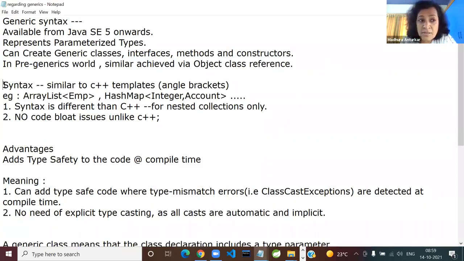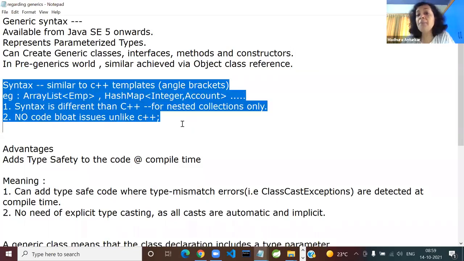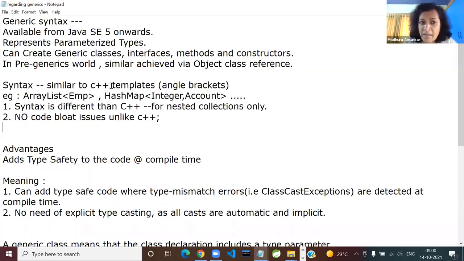Okay. Now I'm talking to C++ developers. Those who already know C++, those who don't, ignore. So doesn't it look the same? You know STL in C++. So templates library, angle brackets. It is the same syntax as C++. Those who have done C++ should be knowing about this.